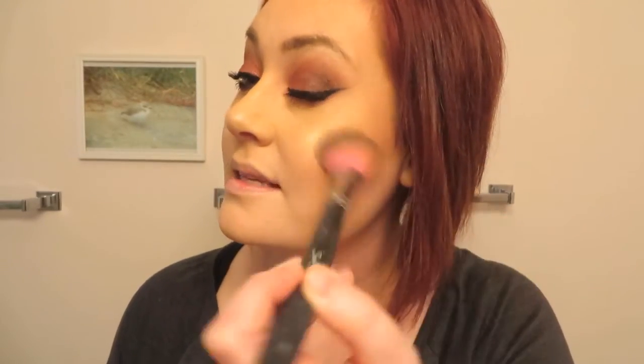Taking one of my favorite blushes now, and I do like powder blushes because they do become one with the skin. And not just this one, Pumpkin and Poppies also become one with the skin if you're looking into mineral blushes. But this is Golden Gate Radiance, and this was on sale for $10 on Black Friday. Very few places now currently have it. I hope it becomes a permanent blush.